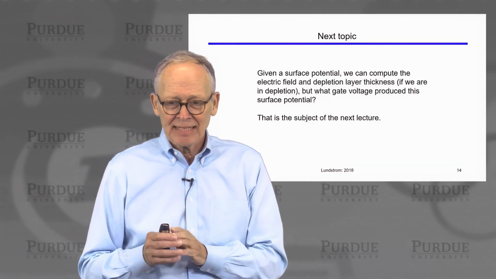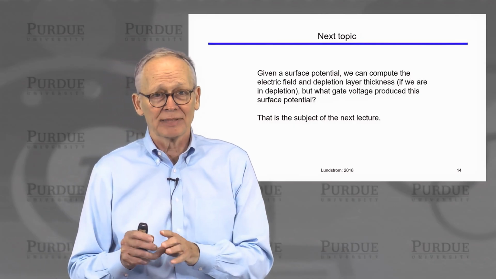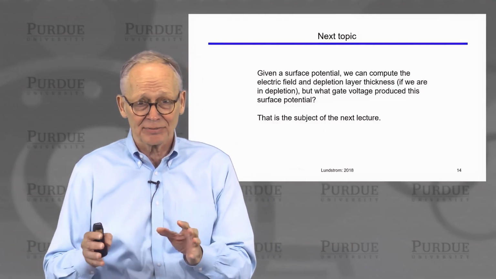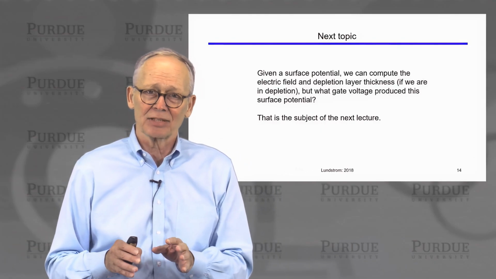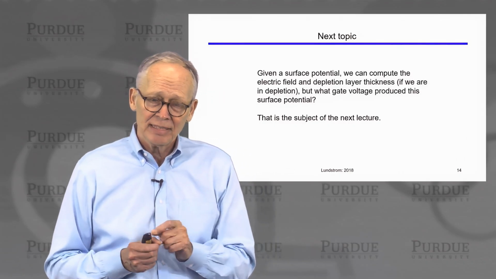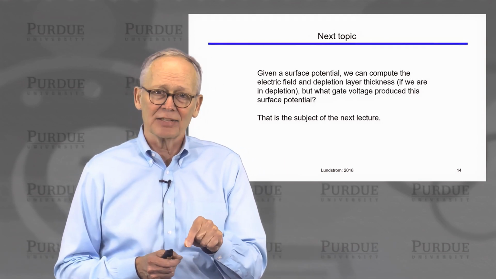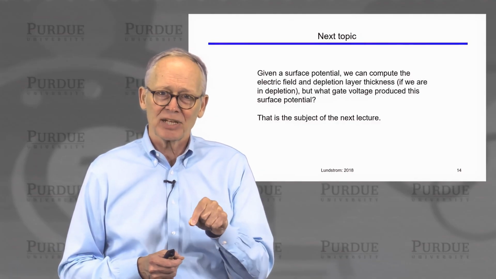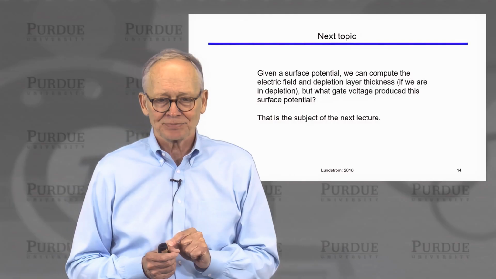All right, the next topic. We've seen how if we know the surface potential, we can compute quantities that we're going to be interested in. Depth of depletion regions, charge in the semiconductor, electric fields at the surface, things like that. Everything depends on the band bending in the semiconductor or the surface potential, which is the same thing. Now, the trouble is, if you go in the lab and put a voltage on the metal gate, you're not directly adjusting the surface potential. You're putting a voltage on the gate, which then indirectly creates some surface potential.